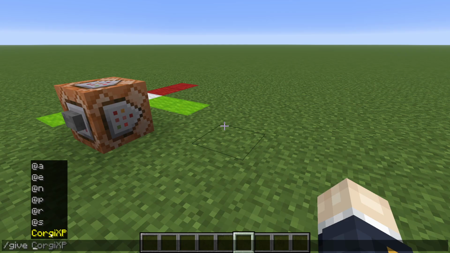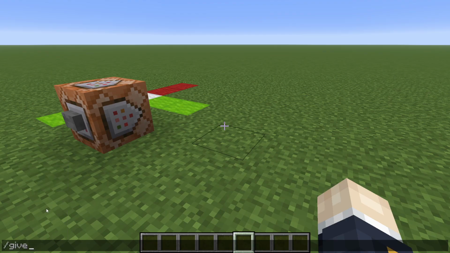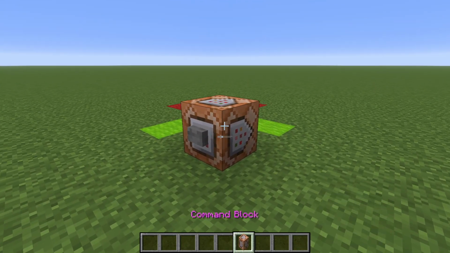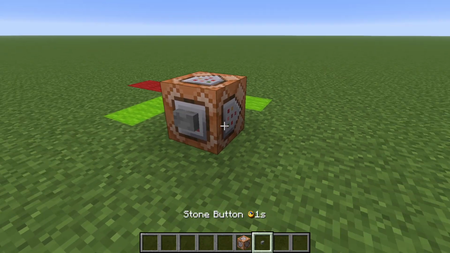And all these different selectors have different uses in commands. Sometimes they work, sometimes they don't work, depending on how exactly you set them up. So let's go ahead and give a quick example of, let's say, a teleport command. Let's copy our command block and button.